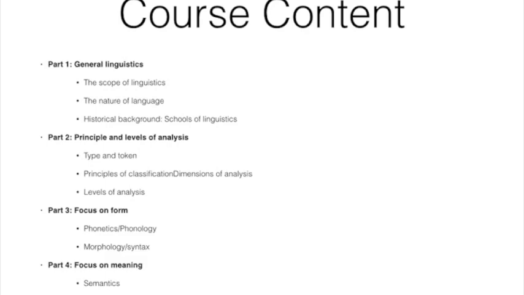Linguistics is the scientific study of language, scientific investigation of language, scientific description of language. So what does linguistics tell us about language? It tells us many things, depending on the level of analysis. There are different levels of analysis: a small level, medium level, and higher level. The small level is the sound, and here we're going to talk about phonetics, the production of the sounds, and then how the sounds interact together in the word, phonology.